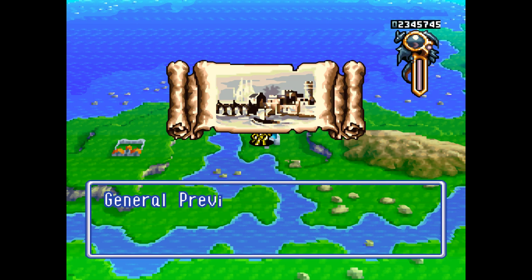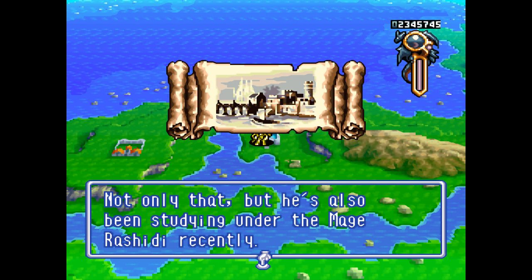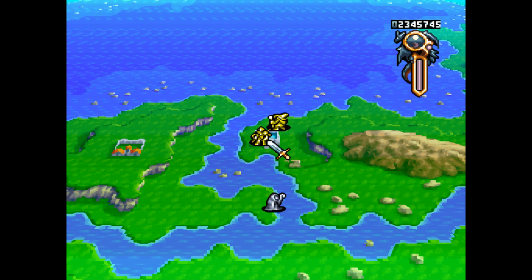But that's okay. General Previa is known not only for his swordsmanship, but also for his powerful magic. Not only that, but he's also been studying under the Matrix Shidi lately. That may make a tough battle for characters with high alignments. Yeah, well, all the enemy bosses are evil. You should have known by now.